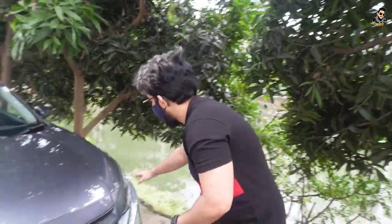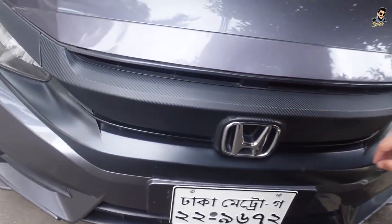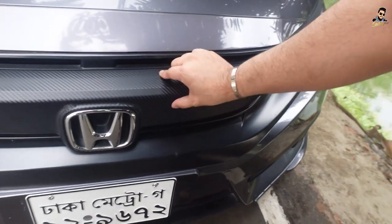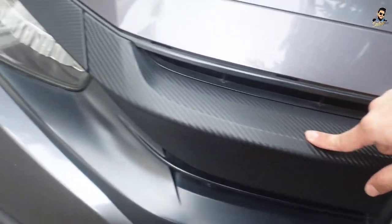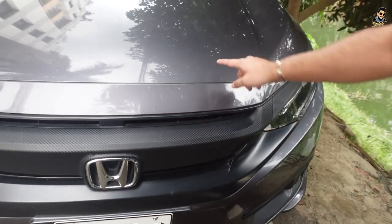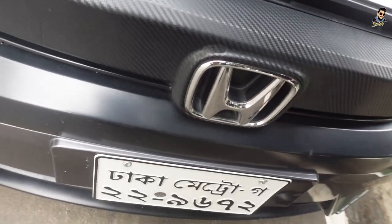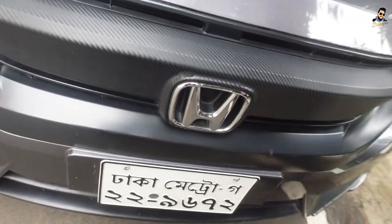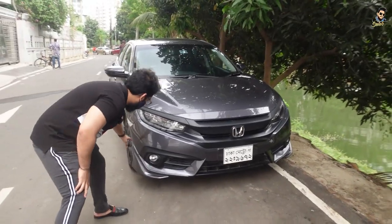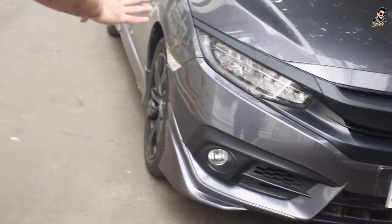It might be different for you guys. So guys, as you can see, this is my friend's car, by the way. This has been wrapped in carbon fiber, and looks very nice with the gray color and Honda logo. Whoever did the job did it very perfectly. There are a lot of edges and lines. If you see the front lip, it's very aggressive. The color blends very nicely with the car.